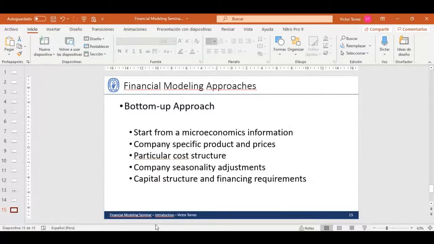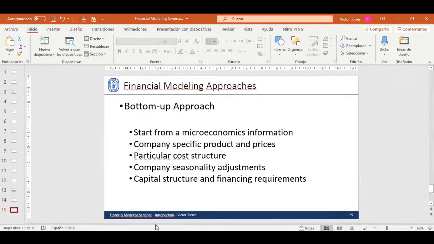And the good thing about it, starting from a micro perspective, is that we can actually analyze the different intrinsic values of the company, right? Not only from the revenue standpoint, but also from the cost side, to figure out the profitability and cash flow generation capacity of the company. So in particular, we're going to have to drill down, and many exercises are going to build on that. What are the different specific products of the company and the different prices?